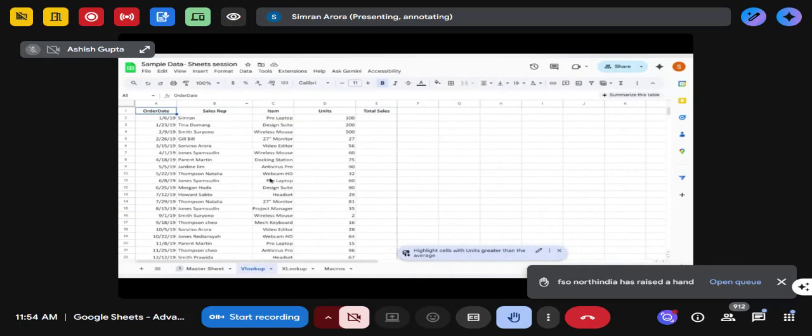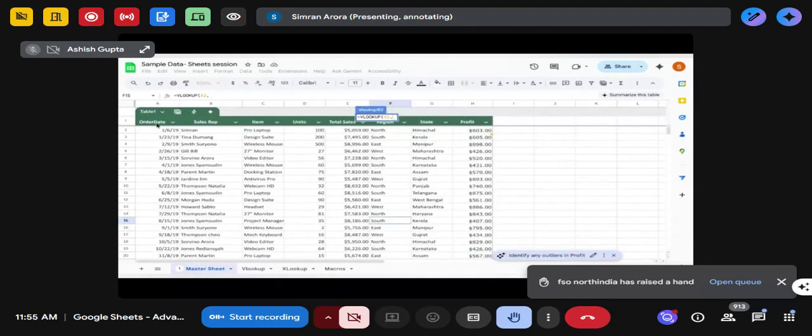So let's say this is the master file, and I have already created a VLOOKUP file for this. Let's say this is a subset of the same data that we have in the master sheet, and I need to retrieve the total sales for these order dates. We are using the same syntax as we have used before, right? So equals VLOOKUP. There are 4 parameters that we define. Search key is basically the order date, which is the value you want to search for in the leftmost column of your specified range, right? Then you define your range, which is the range of cells that contains both the search column and the columns you want to retrieve from the data.